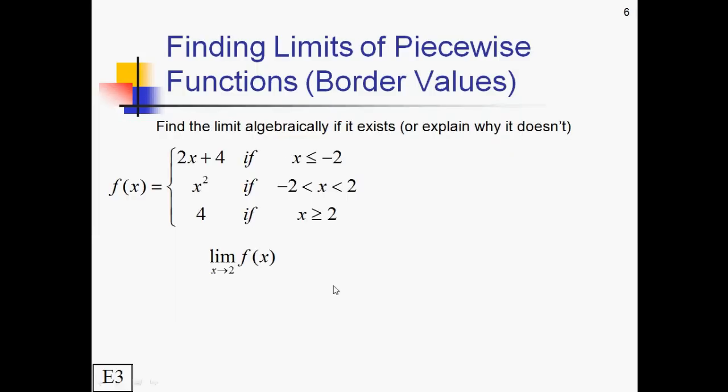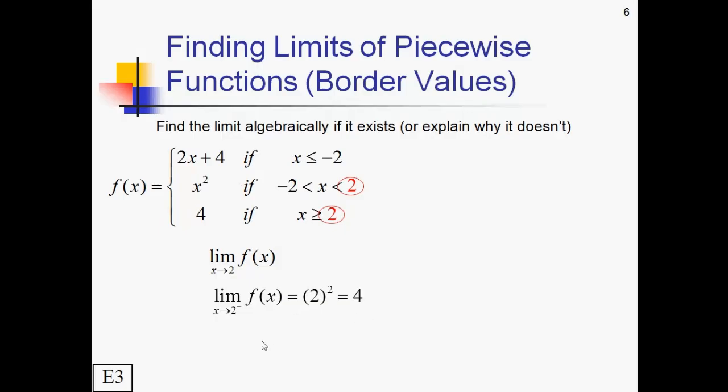We'll do one more example using this piecewise function. Pause the video and try this one on your own. Alright, now hopefully you noticed that 2 is a border value, which means that we have to show the left and the right limits before we make any conclusions. So our left-sided limit using our before rule here, this is going to be 2 plugged into x squared, which is just going to be 4.